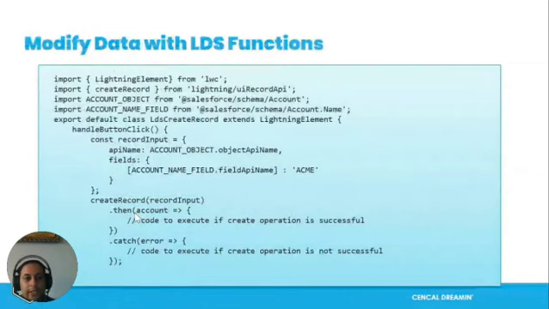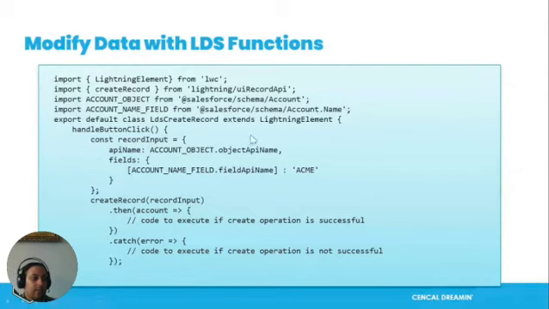We can also modify data with Lightning Data Service functions. Instead of decorating a property, we decorate the wire account function. The function receives as a parameter an object that has two attributes, data and error. And because Lightning Data Service wire adapters provision not a single value but a stream of values, the wire account function can be invoked multiple times. As a result, a wired function must reset states that it influences.